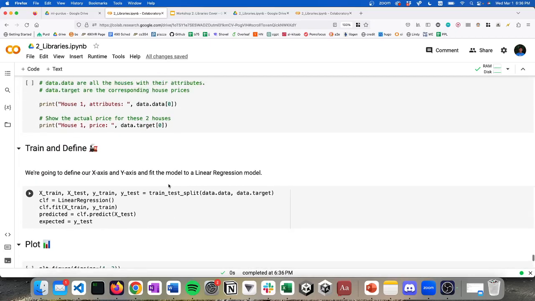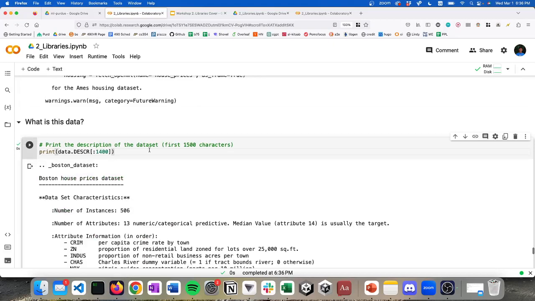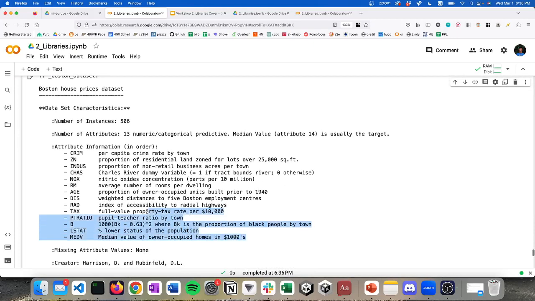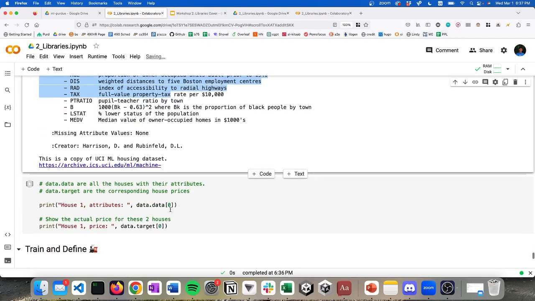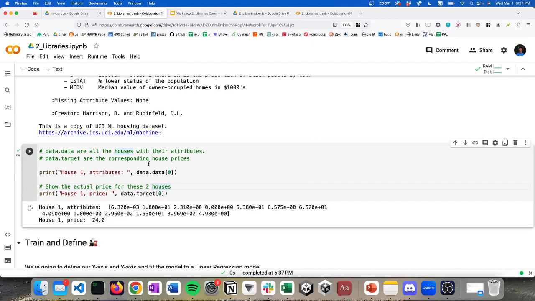So we'll run that, and then we'll head over to show you what the data looks like. House prices, there's a couple of things: median value, lower status, whether it's an industrial side of town, and basically a bunch of stuff you would want to know, almost like a Zillow type thing, right? Just general things you'd like to know when you're buying houses in a certain area. Okay, so let's look at what a certain house would be like if we started with the first element in our data. We'd notice that there are a bunch of numbers, but there's no real label for it, so we can't actually figure out what's going on.